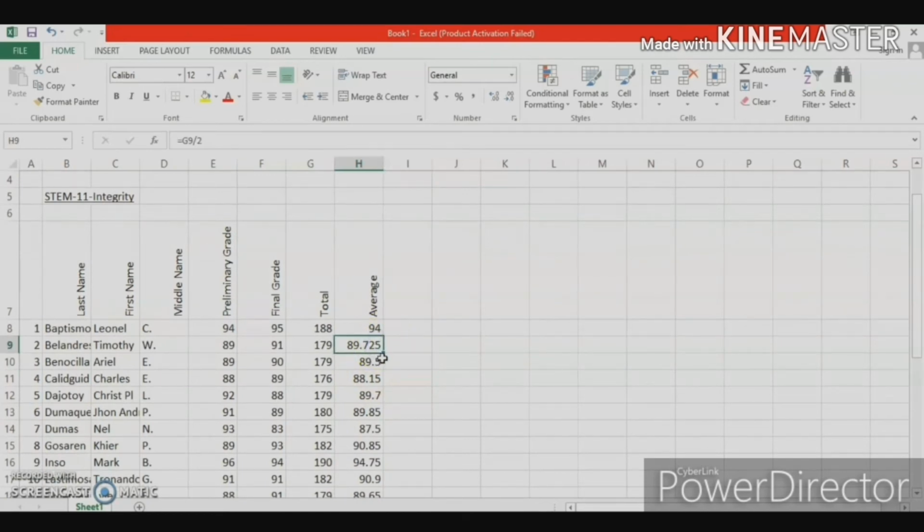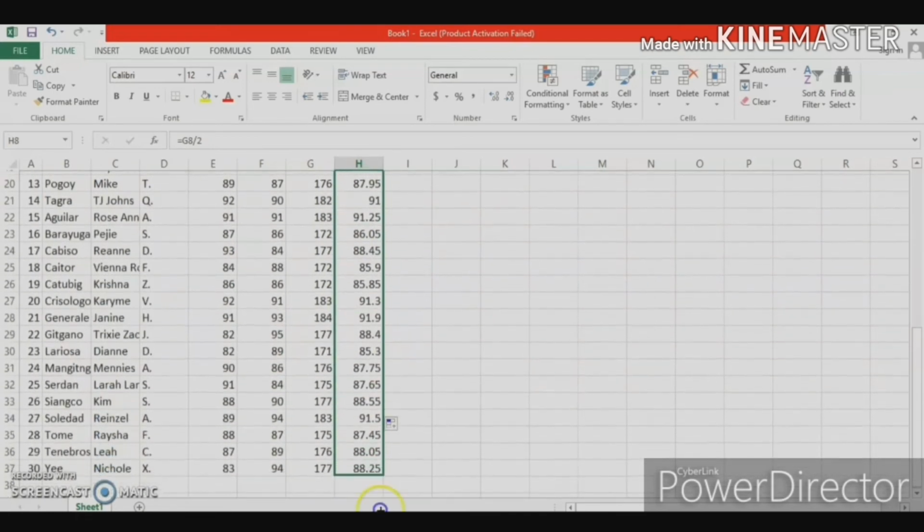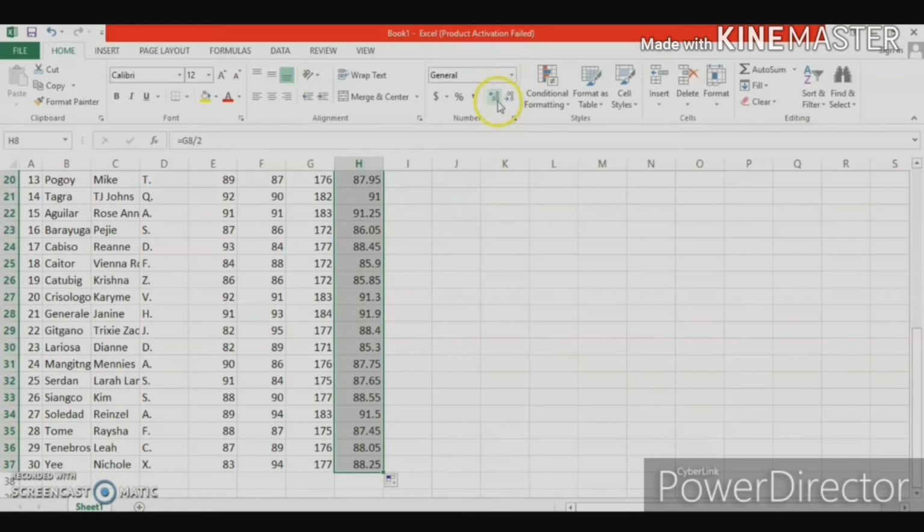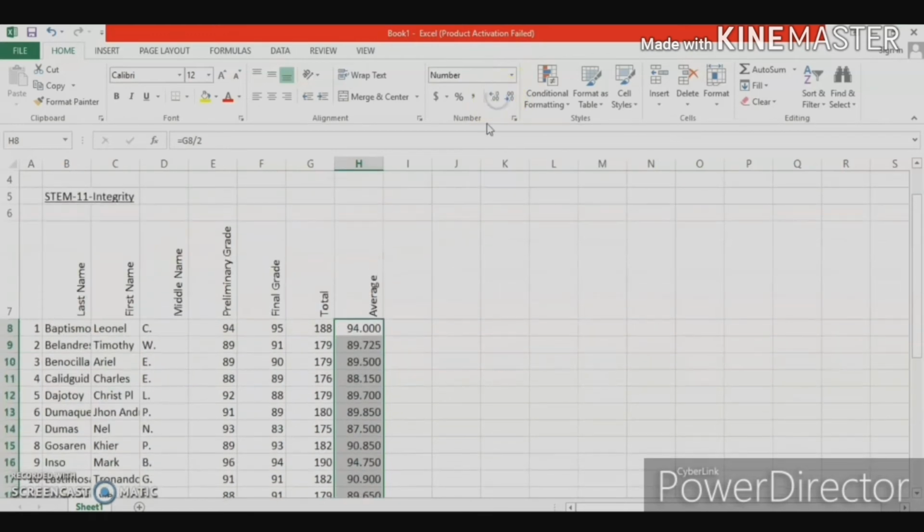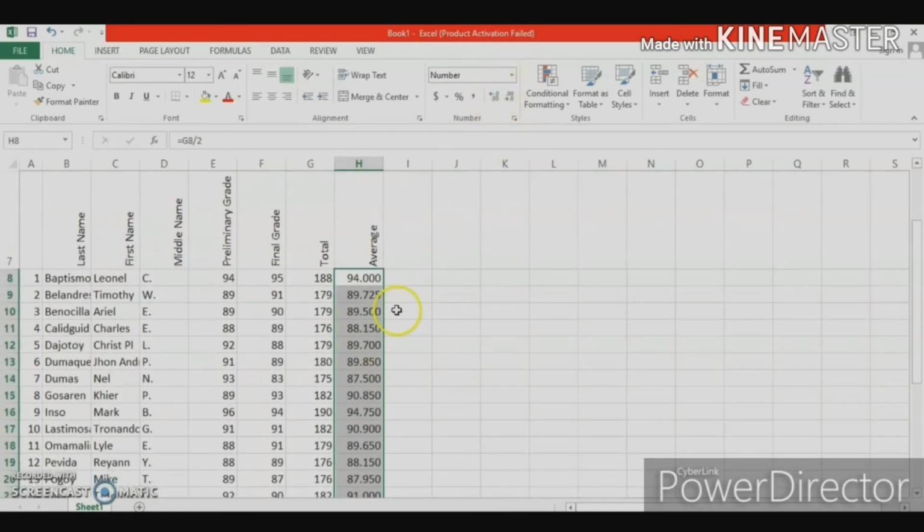As you observe, it has 3, 2, 1 decimal places. If I were a teacher, I would just round it. So we just choose it all, and here you can observe it became 3 decimal places.